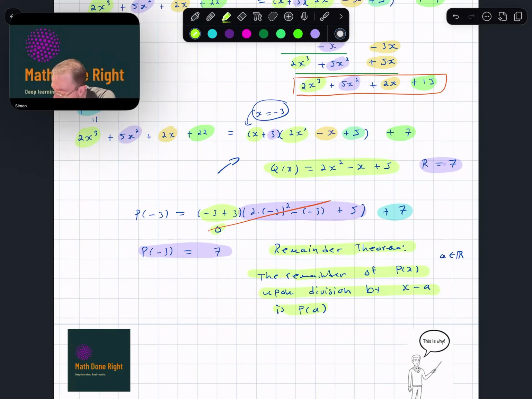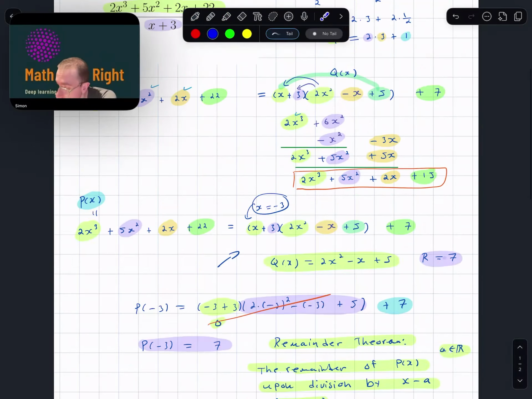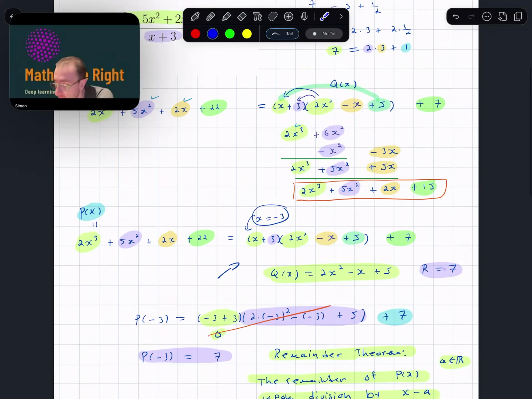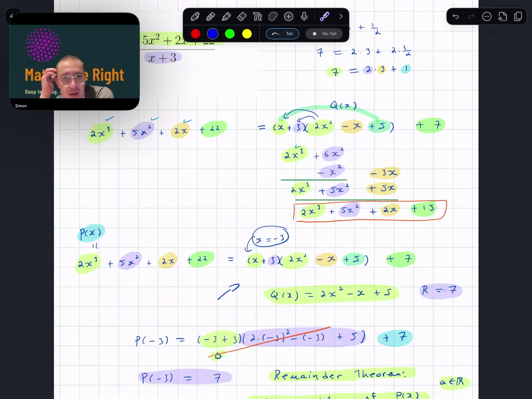The second that you do a polynomial division, and this is why I'm always encouraging people to get really, really comfortable with polynomial division, because it leads immediately to stuff like this, right? We can understand the remainder theorem. The first time I learned it, it seemed really mysterious, because we hadn't done polynomial division this way, right? Presenting it in terms of an algorithm that we don't really understand, or the division way of doing it, dividing everything through and getting the quotient and then the remainder over the divisor, it just doesn't make it as clear.